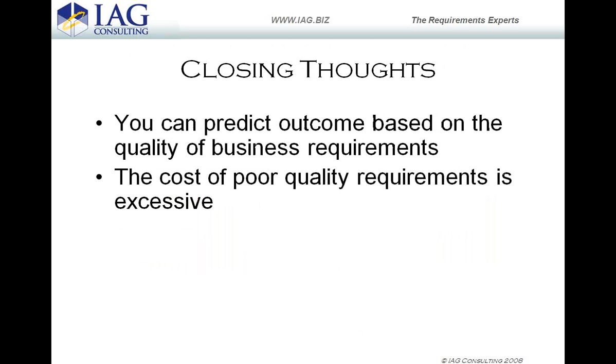So some closing thoughts, and I'm delighted I made it through on time and still answered about 50 or so questions. I'm hoping everybody walks away from this discussion saying, you can absolutely predict the outcome of a project based on the quality of business requirements. I probably had, I don't know, 12 different charts. And if you don't believe this particular study, we did it again in 2009. It's called the Business Analysis Benchmark. It's much more detailed in terms of the stats. I think it was about four times the size in terms of the sampling size, and we looked at a number of different parameters. We also defined the maturity. So what does it mean to improve an overall organization and success?